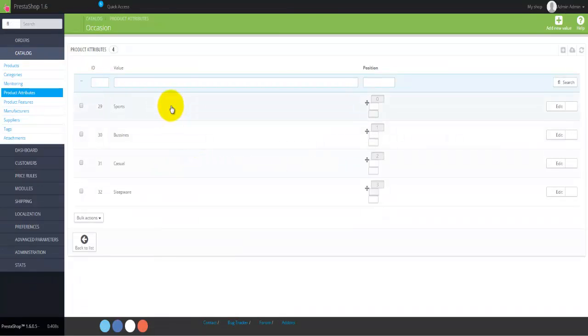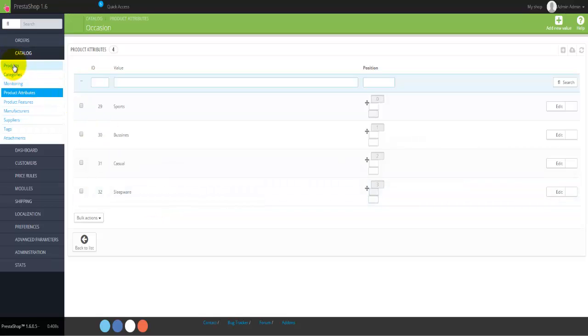So basically those are my 4 values for my attributes, which is called occasion. So the idea here is to have different values for different products which are going to be worn at different occasions. So for example, I have some sportswear, some business wear, some casual wear and some sleepwear. Okay, now we'll see why I have done this.